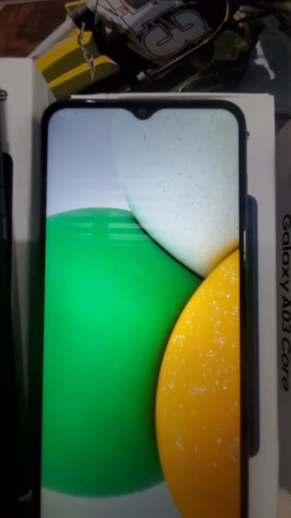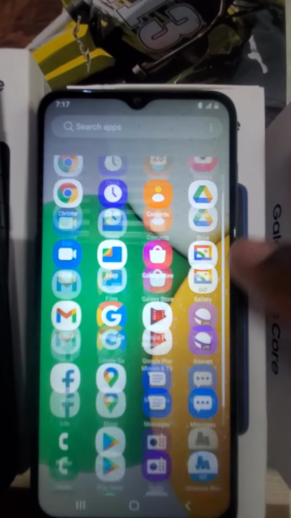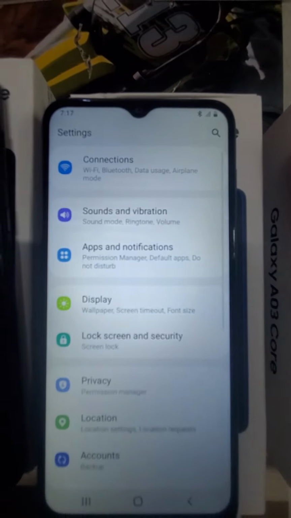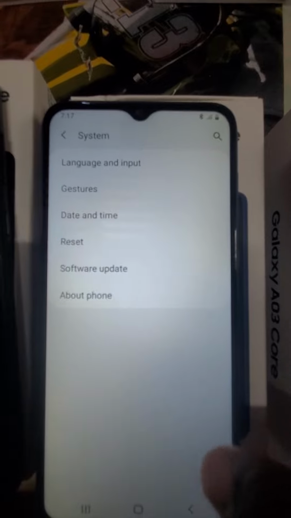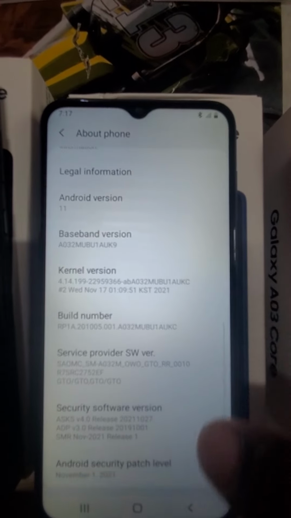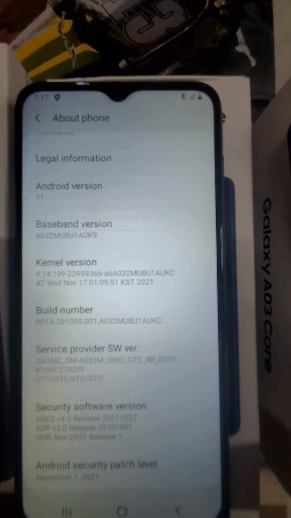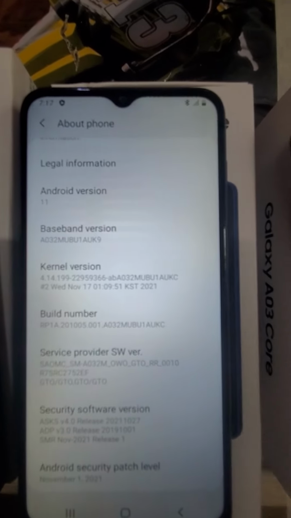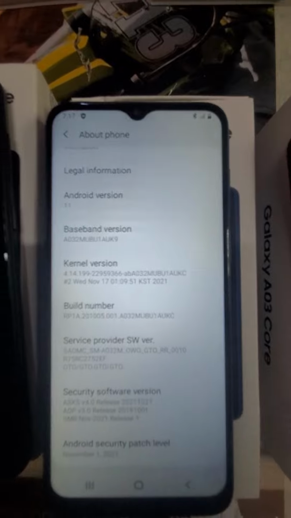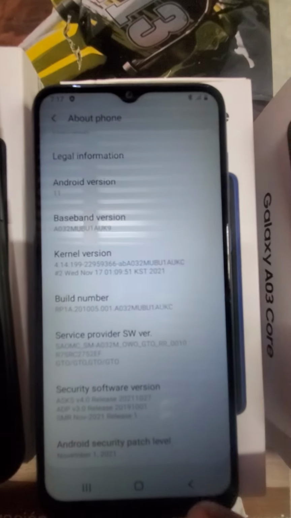When the first update is finished, the security patch level should go to December 2021 or something like that. So November, it'll go to December 2021, and then you update it one more time and it goes to February 2022.